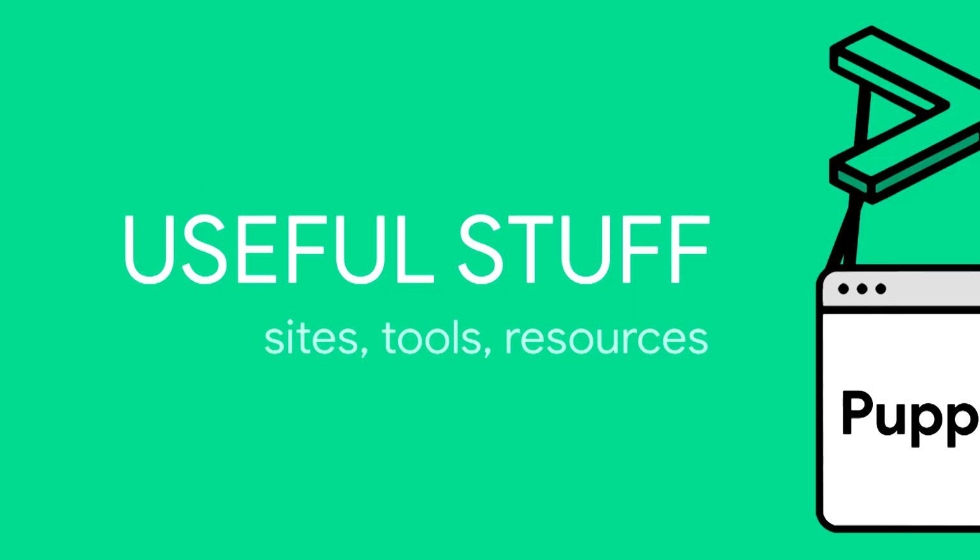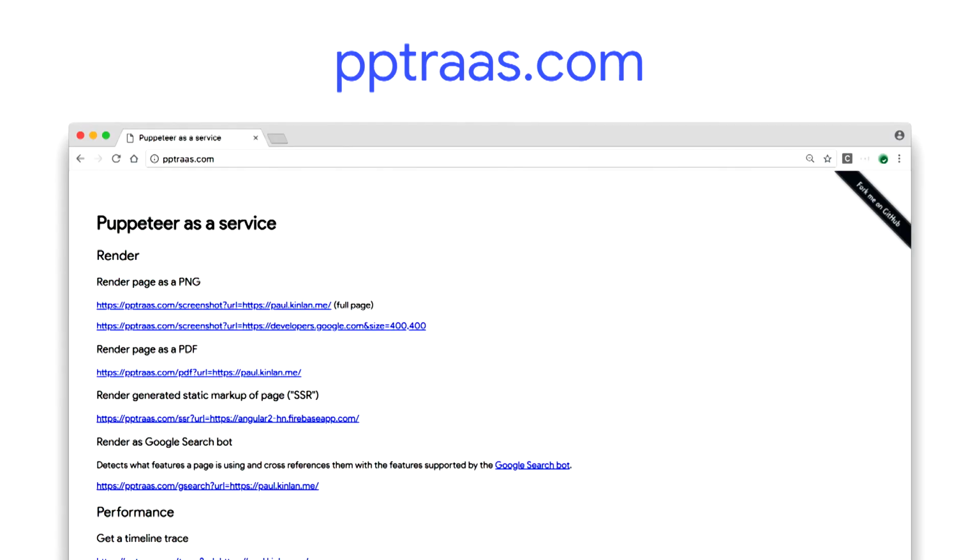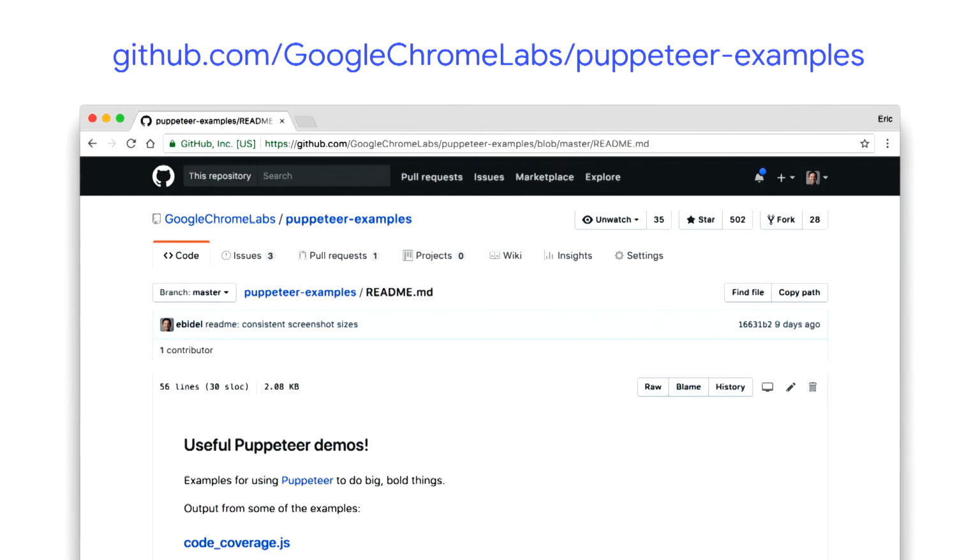All right, so before we wrap up, I want to share a couple of useful resources that we threw together to help you learn Puppeteer and illustrate the things you can do with Headless Chrome. The first one is the browser as a service, or the browser as web services. This is a cool example site we put together, Puppeteer as a service. It runs on App Engine. It just runs Headless Chrome. And for all these different URLs, they're examples, right? You can hit this URL and generate a screenshot on the fly for any URL, or create a PDF on the fly, do the Google search bot sanity check and some other stuff. So you can run Headless Chrome not as a performance tool, but as part of your web service, as part of your web app. And so that highlights the browser as a service.